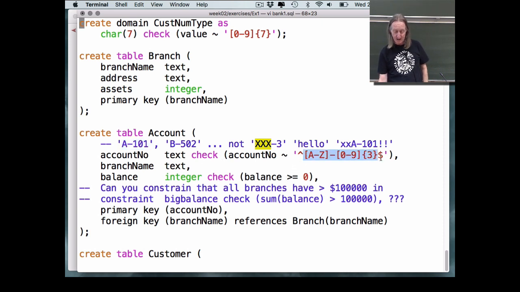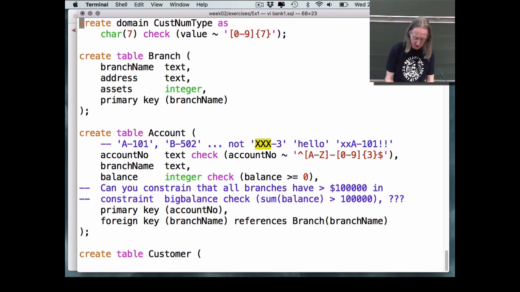So that's the guts of the regular expression. It's an uppercase letter followed by a hyphen followed by 3 digits. Now, the reason I've had to put this additional stuff here is that I've defined this as type text. I could define it as type char 5, and then I wouldn't need this and this. So basically what these are doing is saying at the start of the string I've got a single uppercase letter, and the last 3 characters in the string before the end of the string are the 3 digits.